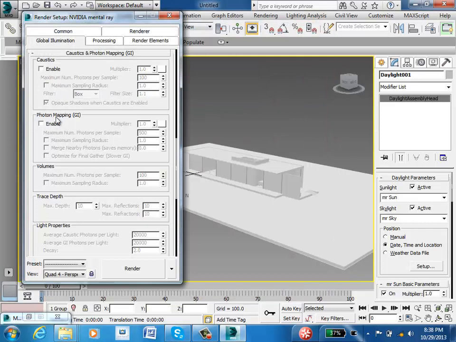Under that is photon mapping, which is part of global illumination. What this does is it allows you to define how materials actually define the light. So if this is left off, 3ds Max will provide a kind of global way of dealing with diffuse bounces. If it's on, then each material defines its reflectivity, or you can specifically define its reflectivity or color bleed. So like a really colored surface, you'll be able to control how much color that actually bleeds. I don't usually use this unless you're really into high quality materials.